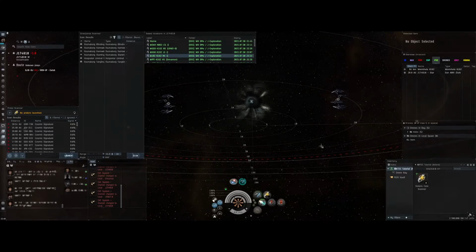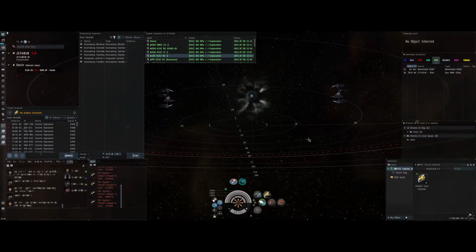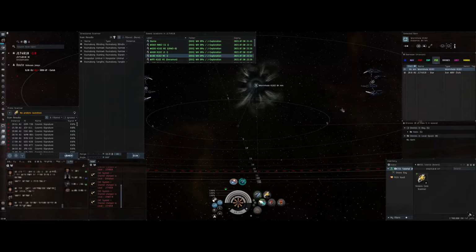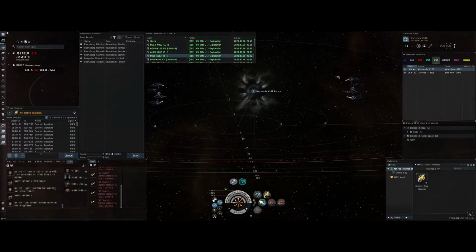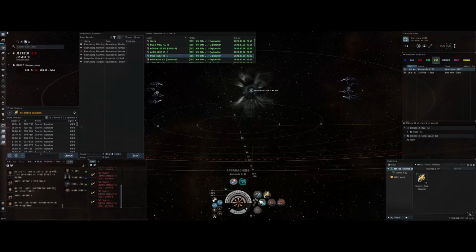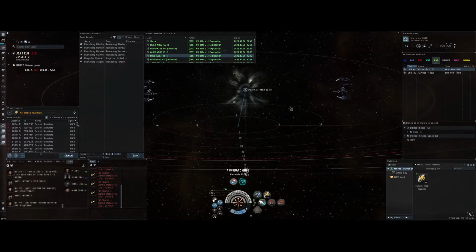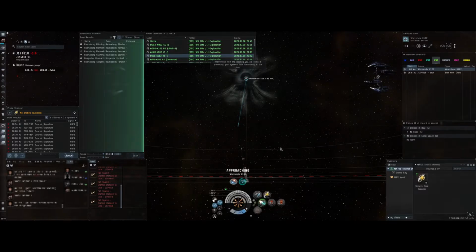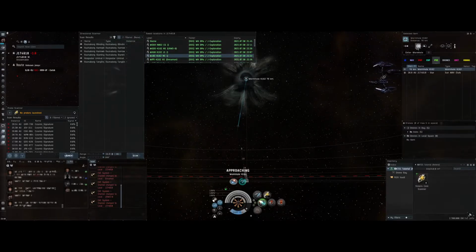I'll just mention what I've found so far. I was right, when you warp to zero, you land about 80 kilometers away. But in the wormhole, so far, there's been no rats other than the Triglavians, as we've already discussed. So I'm now confident enough to decloak and burn to get the job done quicker and splash.